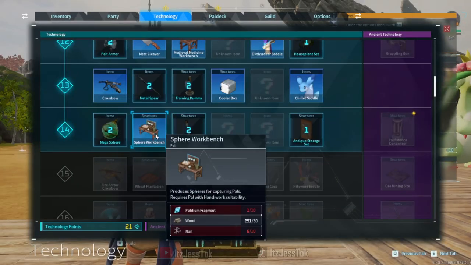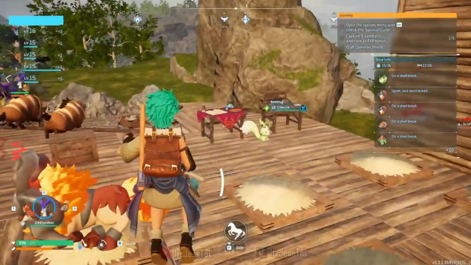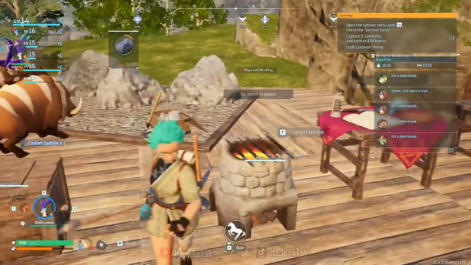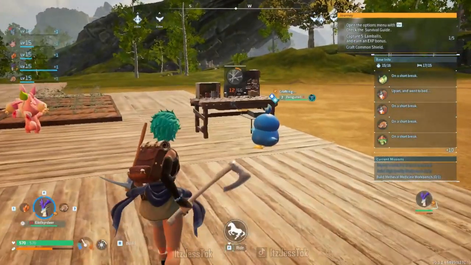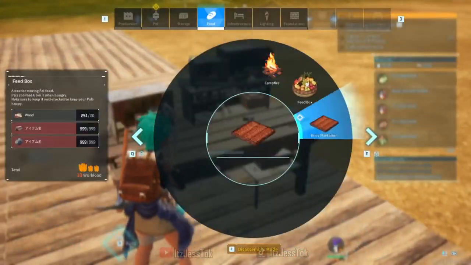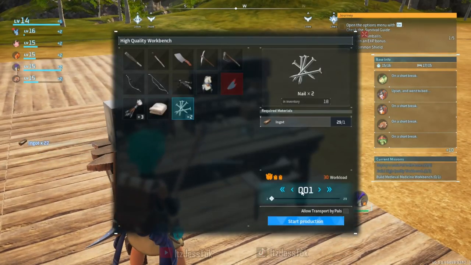Here we go. This is what we need. Mega spheres. Sphere weapon workbench. We got the Chillet saddle. Someone's making that. We need more ingots. Where is my... Here it is. Let's just save some of these. Okay, no, we do need that. We do need this.